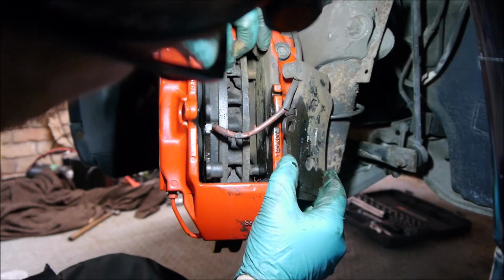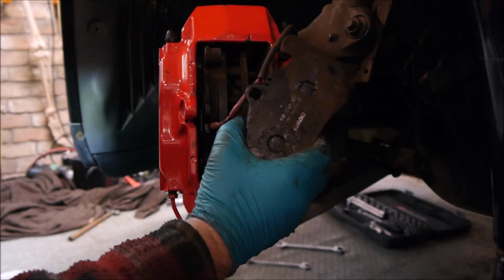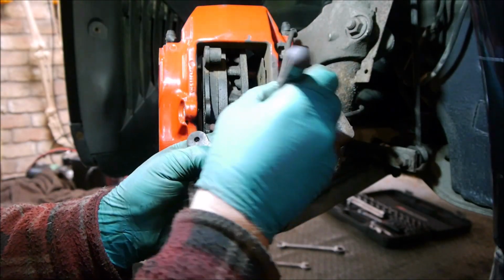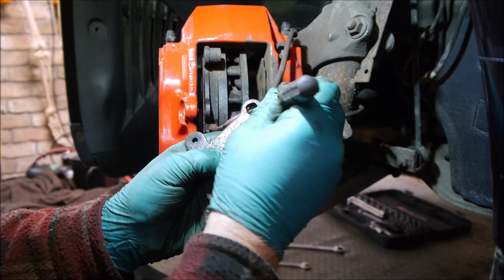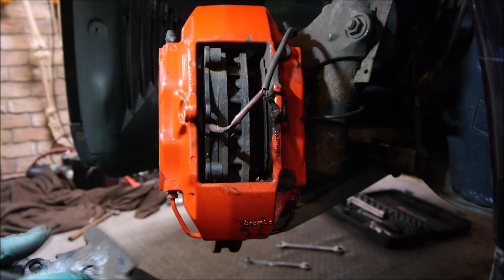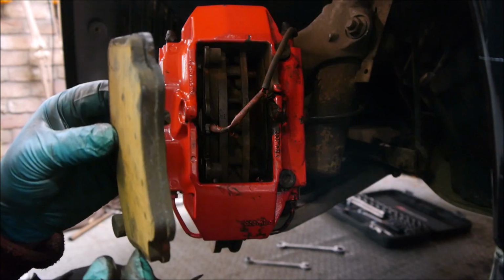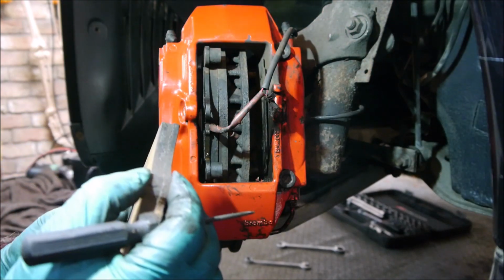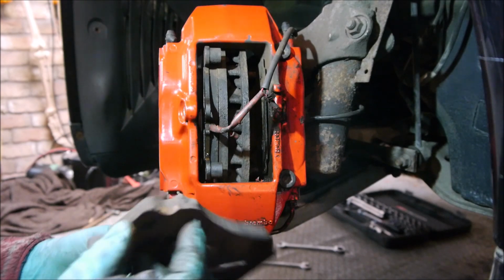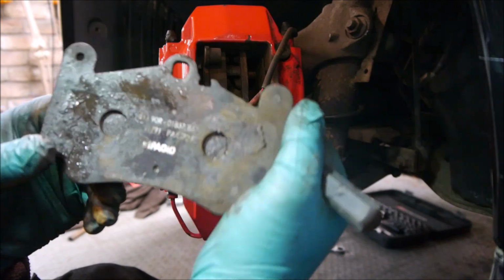And this one, it is still stuck on, so we'll just disconnect this pad here. It's just got a little clip for the wear indicator. You just need to tease that out. And you can see the pads, they're not that worn actually. There's a crack in that corner there. I'm not sure if I've done that. But they're not that worn, but equally they're not that good. And they're not really a high quality pad anyway.